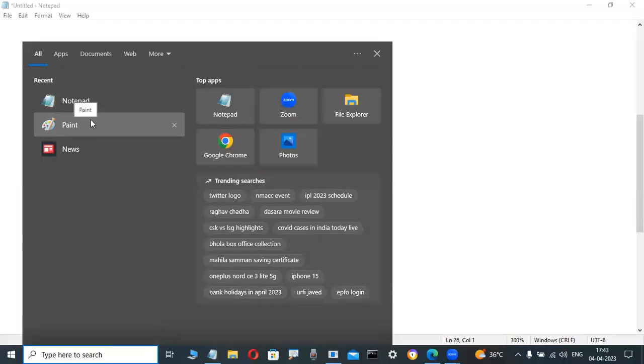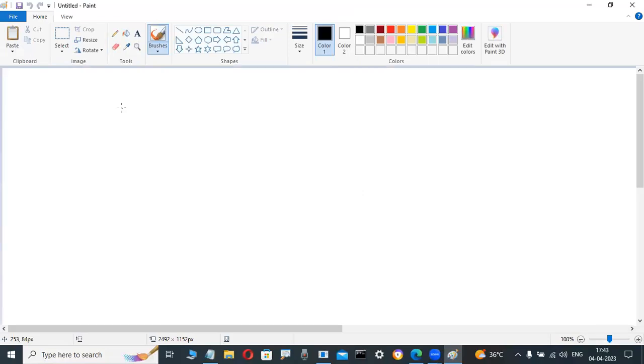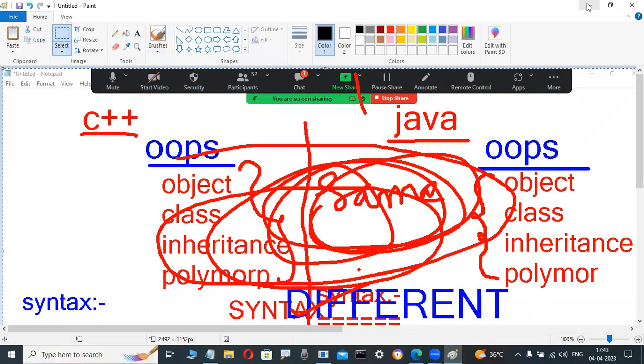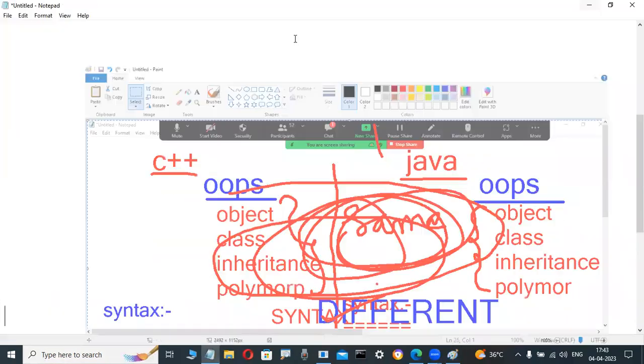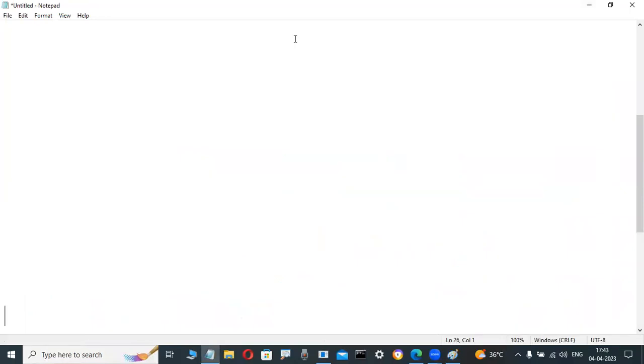Observe here, the same concept applies in Oracle, SQL Server and DB2 also. Slowly observe what I am telling. In C++ and Java, these object-oriented languages, the object-oriented features are always the same, but syntactically different. Features means not all the features. Some are syntactically different, and functions are also different.